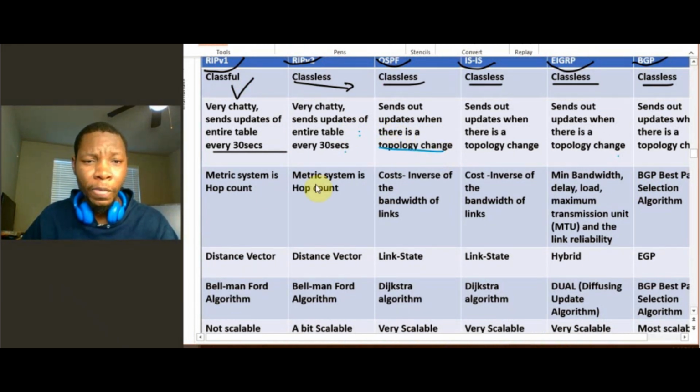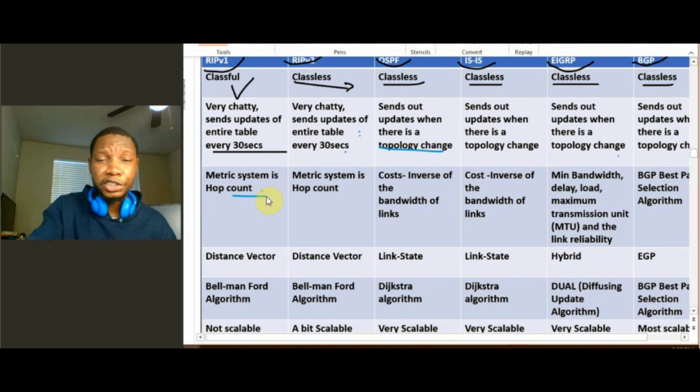That's more efficient, right? Okay, cool. Now, the way routing protocols know how to reach a destination is through a metric system, right? There's some algorithm that enables them to know, okay, I have these routes. This is the best way to reach this route. So there's some algorithm that determines the distance to a route.